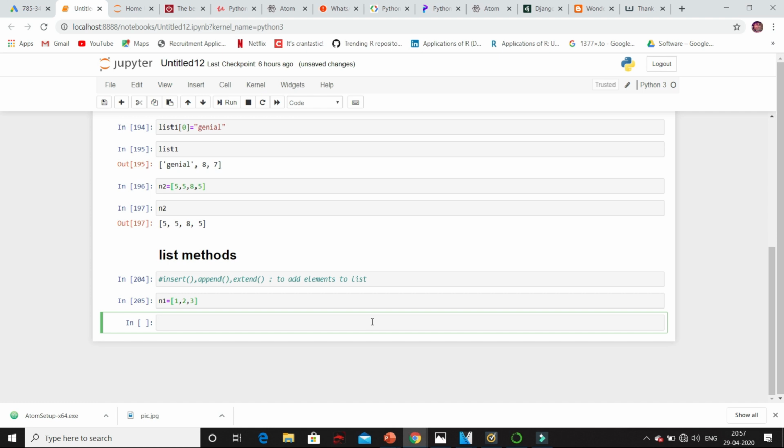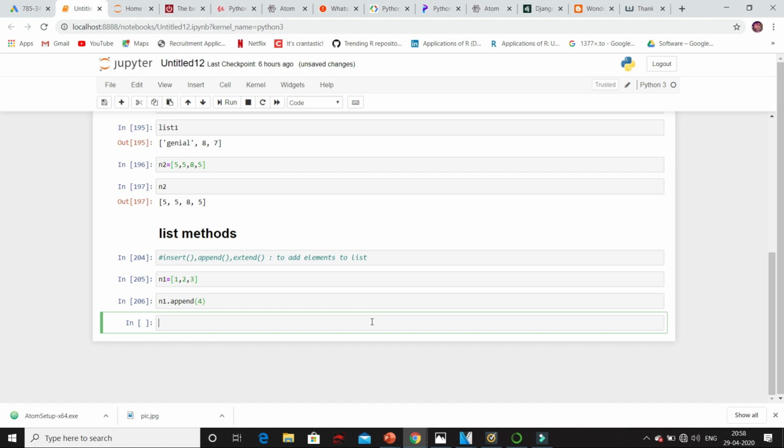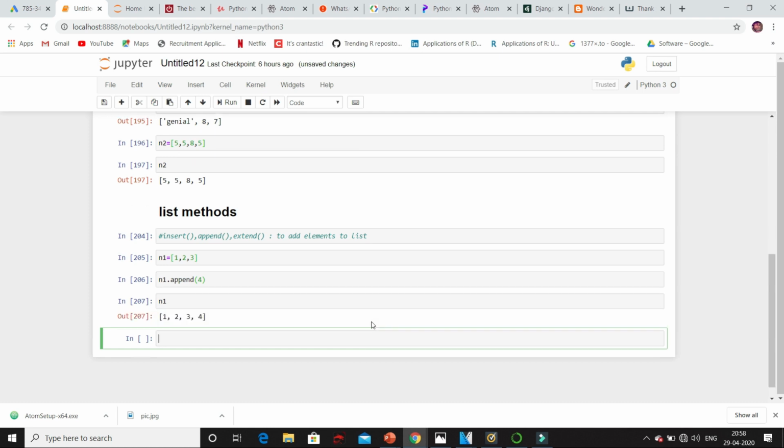So first I have to tell the list name dot append, and I have to pass the value as a parameter. Now if I print n1, you can see 4 is inserted. So it is inserted at the end.